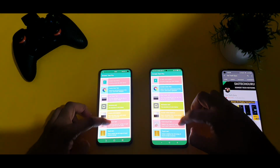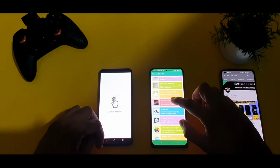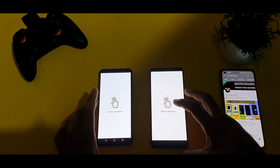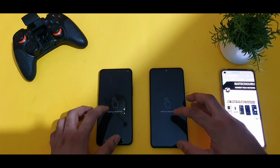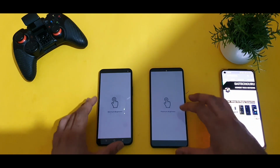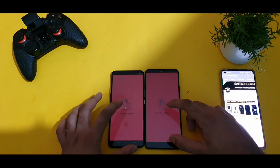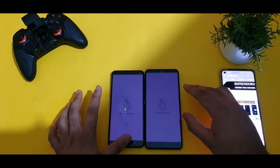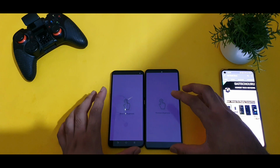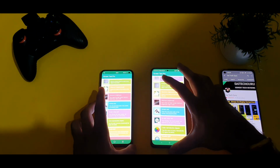There is another option which is called the minimum brightness test. This is the minimum brightness test which I'll be doing. This will give you a clear idea, friends, of how much minimum brightness each phone has. This is another thing you should know. As you can see right now, both phones are slightly close to each other in terms of the minimum brightness level, as you can clearly see here. So both are slightly close to each other. That's really great. Both phones do have a really low brightness mode. That is what this test has confirmed. That's the one thing I thought of showing you.